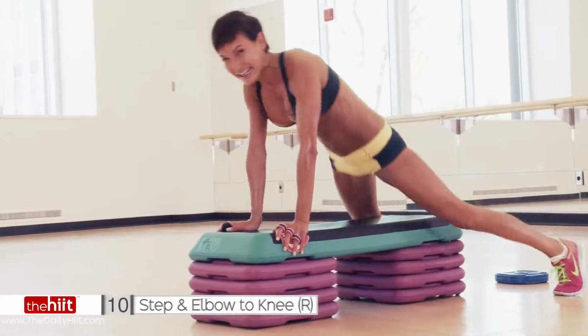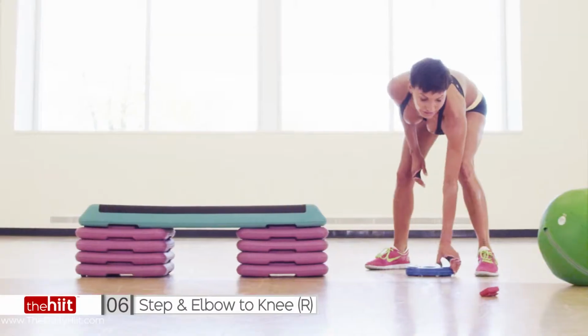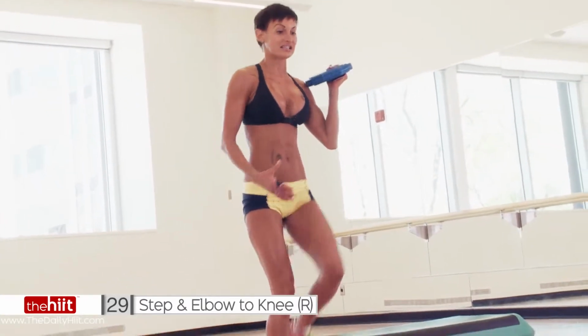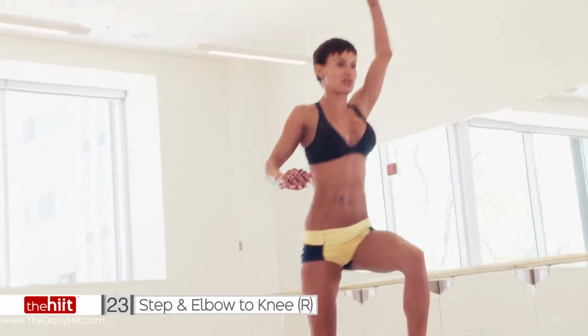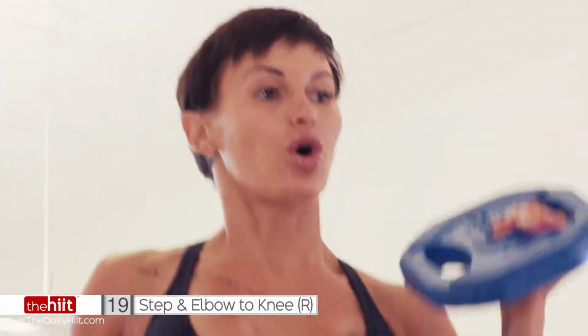This looks easy, it's not. It will kill everywhere, believe me. Okay, step up again. Other leg, are you ready? Should be feeling slightly out of breath because you're using big muscles. Make sure foot stays on the board. Breathe, push it in. Abs, breathe, balance, core.